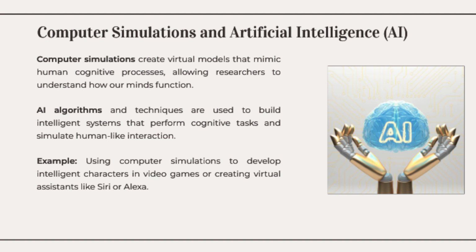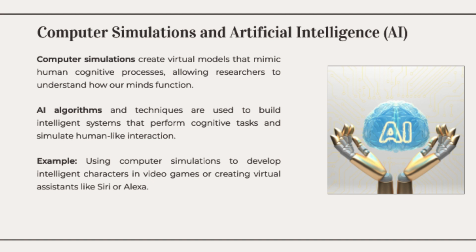By creating virtual models and intelligent systems, researchers can explore how our minds work, test theories, and gain insights into the mechanisms underlying human cognition. These methods have the advantage of allowing researchers to control variables, observe behavior in a controlled environment, and iterate and refine their models for better accuracy.